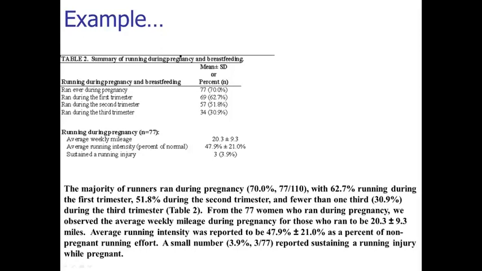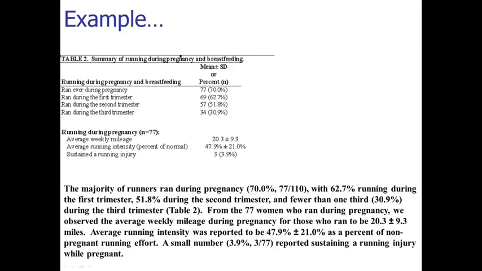Notice that again, the author here is just reading the table for you. And in that last sentence, hopefully you're tempted to edit it now that we've been doing a lot of editing. You probably heard the repetition, the women who ran during pregnancy, for those who ran to be, a lot of wordiness. So hopefully now you all want to get out your red pens and make that sentence a little bit more concise.